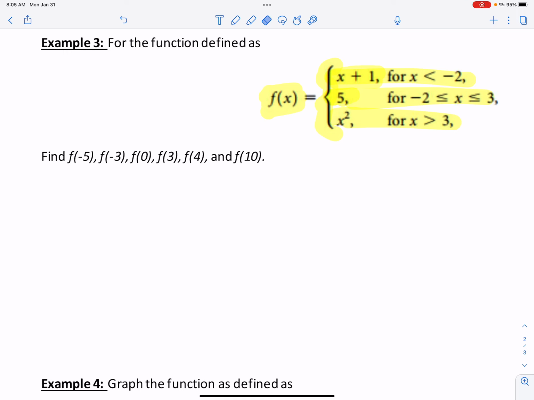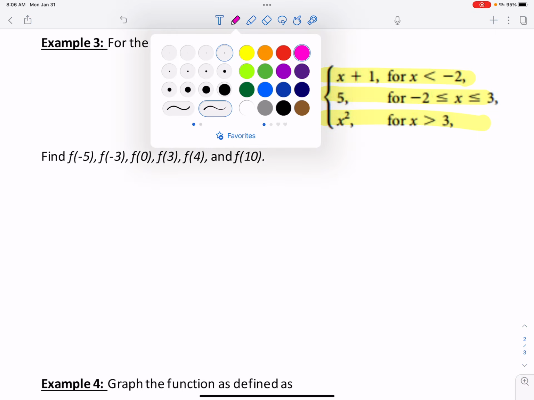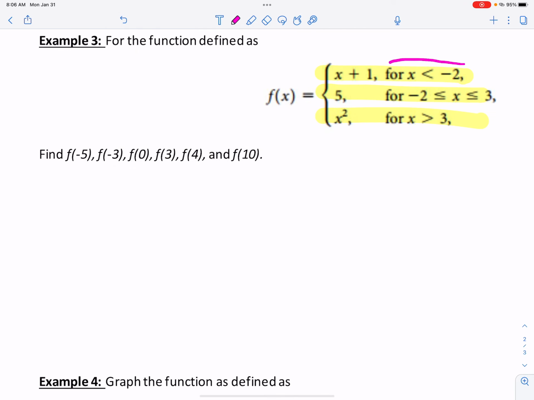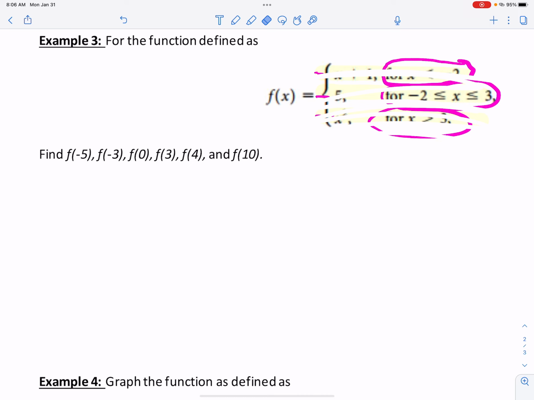This is actually called a piecewise function because there's several pieces to it. Okay, to be specific, there's 1, 2, 3 pieces to this function. There's 3 different parts. So it's called a piecewise function because there's multiple pieces. And the reason why there's multiple pieces is because you're going to use the different pieces depending on what your x value is. See how the second part says for these x values, for these x values, for these x values. So depending on what x value you're interested in, you'll use the corresponding equation that goes with it. Okay, let me show you what I mean on the example below.